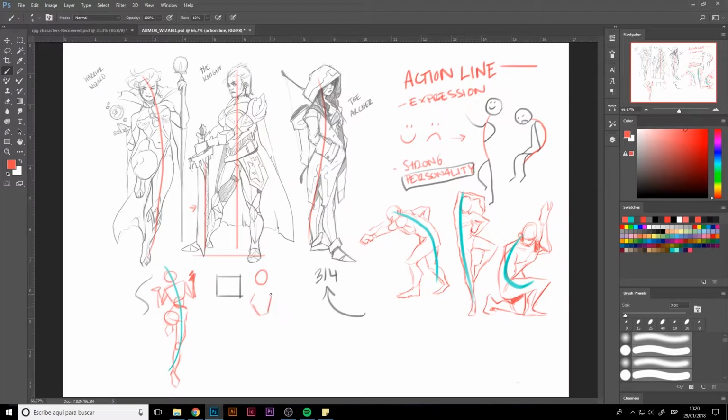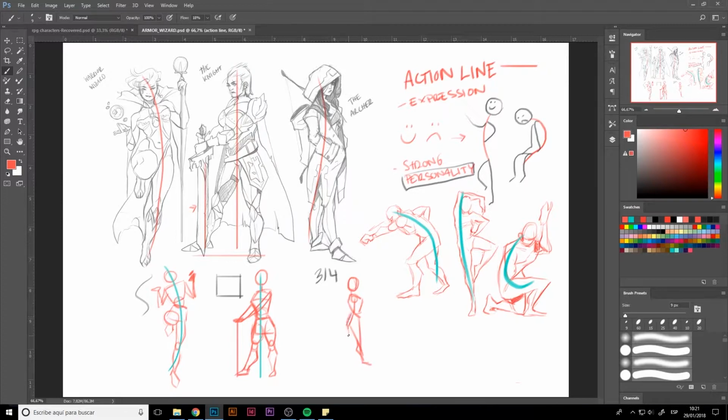So, all right, let's go to the next one, which would be the tank. She's got quite a stable posture, quite inspired by geometric figures like the square that I did before there on the left of the dummy that I'm doing now. And as you can see, the stability is quite present, so the action line has hardly any movement at all. It's really stable.